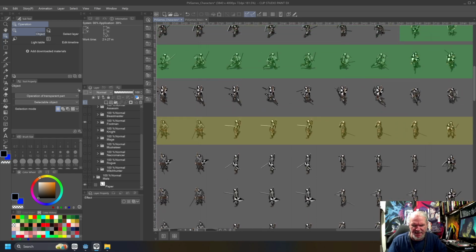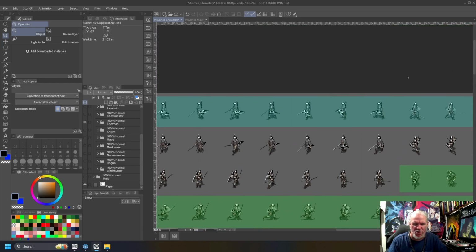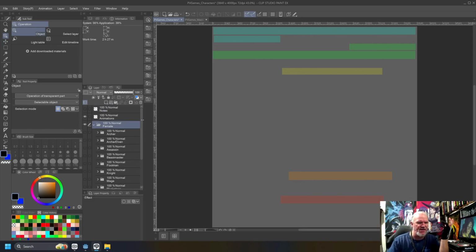And then up here, we've got the idle animations, and we've got the running animations, and we've got the walking animations. And the guy always seems to start with walking and running. But finding the other animations is going to be a bit of a challenge.